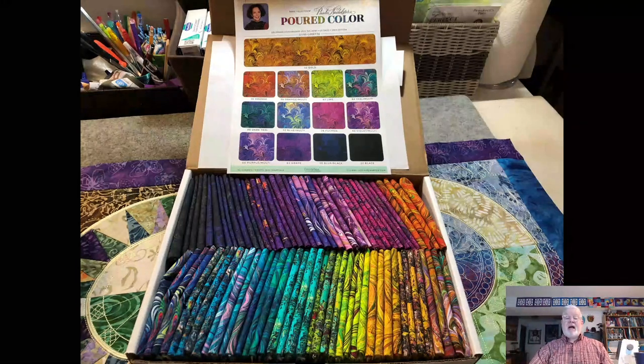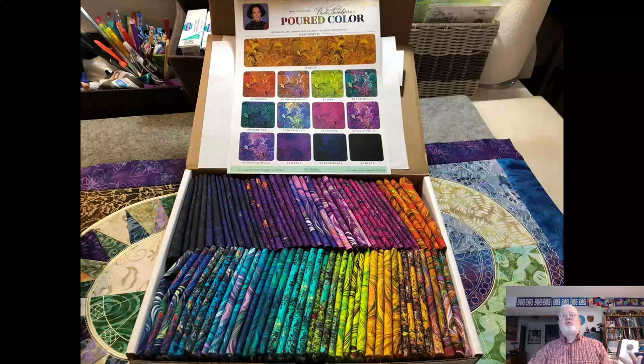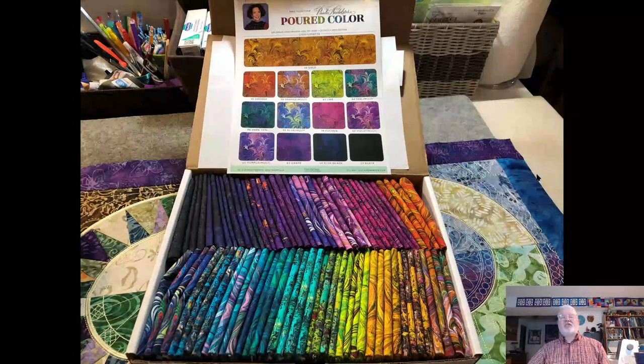So I have to go through all of my patterns and I've got to find patterns that are worthy of all the fabrics that Walter bought me. So I've already made a list of the projects I want to do this year. So I'm going to take a look at that list, see if any of these fabrics will work in those. And if not, I'll just go through my pattern stack. Or online, and I am going to find patterns that are worthy of these fabrics. I mean, I just want to roll in these fabrics. I love fabric, as you know, and these colors are just blowing my mind away. So, yeah, I was thrilled.